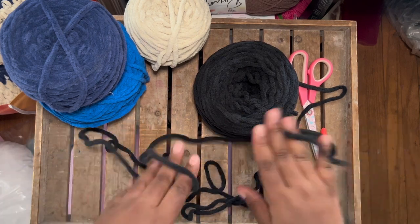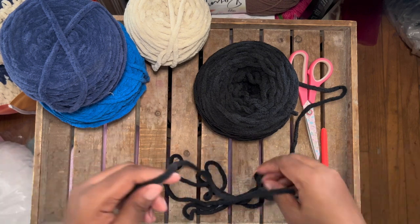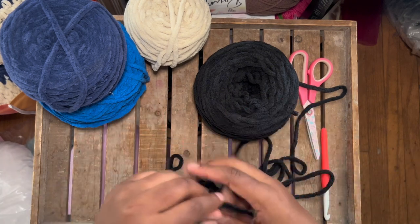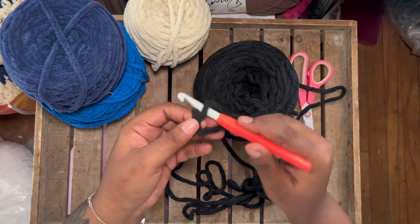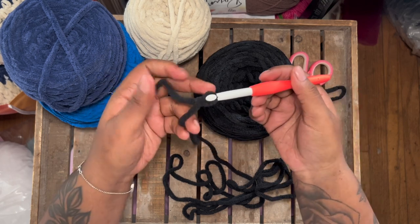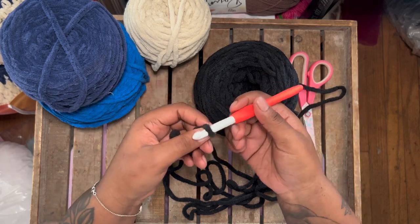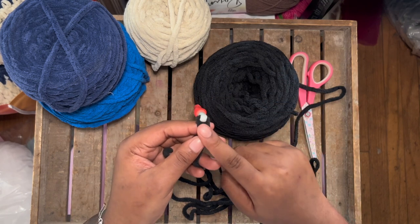Okay, so let's get started with the black. So first things first, I'm going to take my yarn. I'm going to make a slip knot. And just take your time. This black is very dark. It's going to be hard to see.